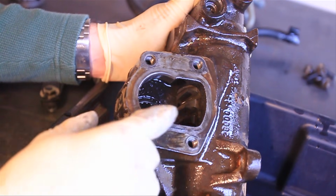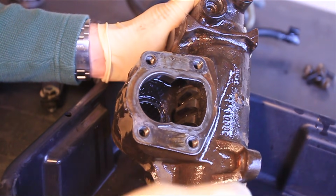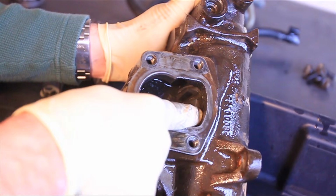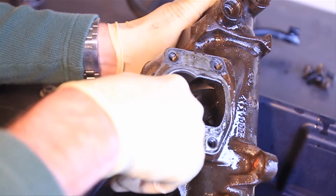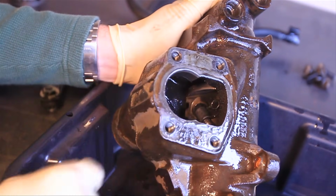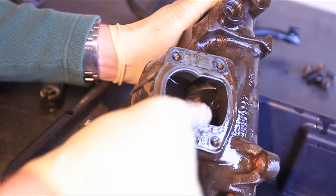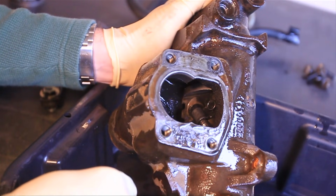So this is what the inside of the box looks like right after we took out the Pitman arm shaft. So now what we can do is actually roll this over, and we have access to the ball bearing cavity. So there's 2 little bolts in here. We'll take those out, and then we'll use a magnet and collect all the ball bearings.